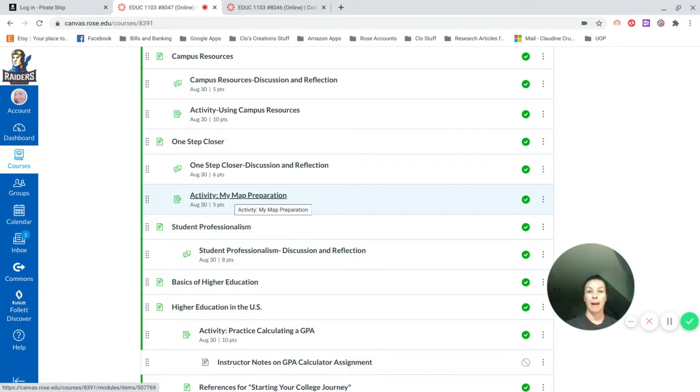So you're actually going to be mapping out your semesters going forward. You're going to map out whatever semesters you've already taken, write down the classes you've already completed, and then you're also going to map out your future classes. Even if you don't end up taking those classes in that exact order, it's a way for you to plan out how many units you think you're going to take each semester, what classes you may potentially take, and then stretch it out and see how many semesters it might take you to get your degree. And it's always good to see that bigger picture. So that's why we do this assignment.